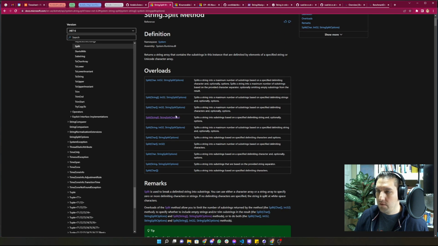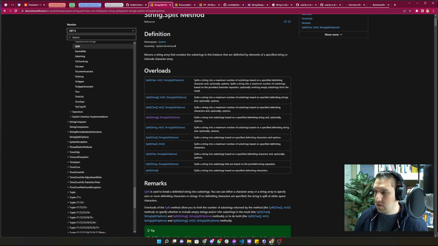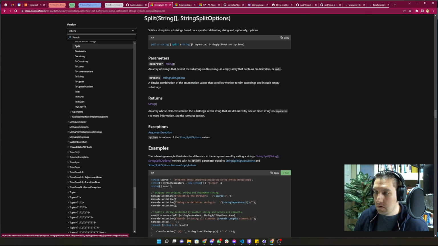There's a bunch of overloads here, and Copilot is using one that passes in an array with two strings, right? So I'm guessing it's going to split on either of those. Just want to make sure this will work the way I think it works. So, yep, that's the one. String split options, string array. Yep.